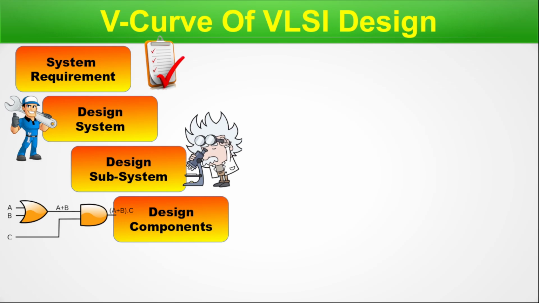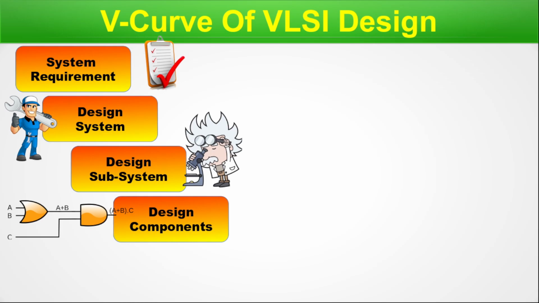Next, we design components. For any subsystem to get realized, if we break it further down, we have to design individual circuit components like gates: AND gate, OR gate, etc. Now you might say that the logic is there already, so what do we have to do? However, the logic is there, but in terms of the Verilog code or synthesizable netlist or the physical layout, you have to design them. So this is the design components. You can understand this is a much broader perspective of chip design. It is not specific to Verilog only, but rather it expands to the entire VLSI design.